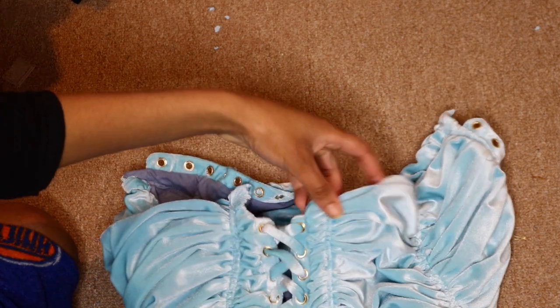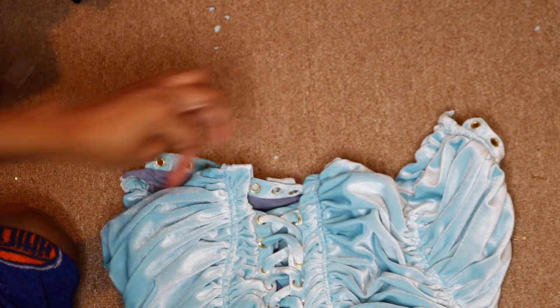So I'll try this on. If I need to make little loops here and here, then I will. Can't tell which one's the front and which one's the back anymore. I think they metamorphosized into one. He's a genius.